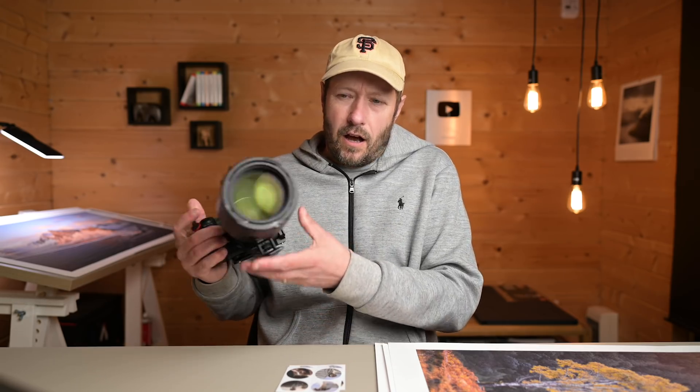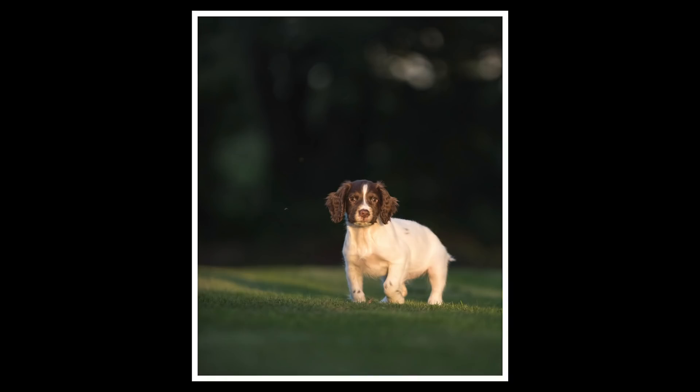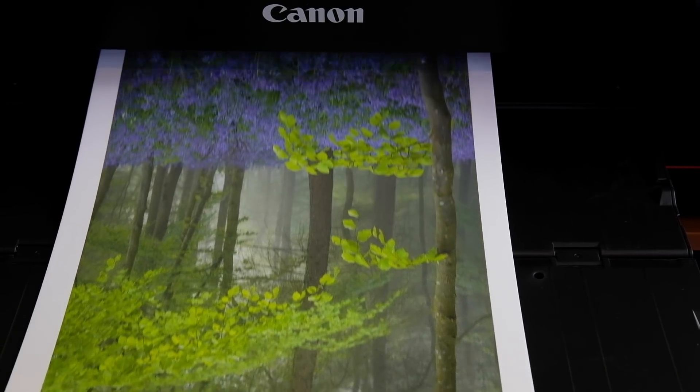I also wanted to say something about the versatility of this lens. You can use it for landscape photography, flowers, and wildlife, but I've also used it for taking pictures of my kids and pebbles — it's fantastic for that because it just isolates the subject. I've just had some pebble stickers made for my packaging, so anybody who orders a print gets one too. Thanks so much to everyone who has ordered prints recently in this 33% off sale. I really do appreciate it — when somebody buys one of my prints, it's really special to me.